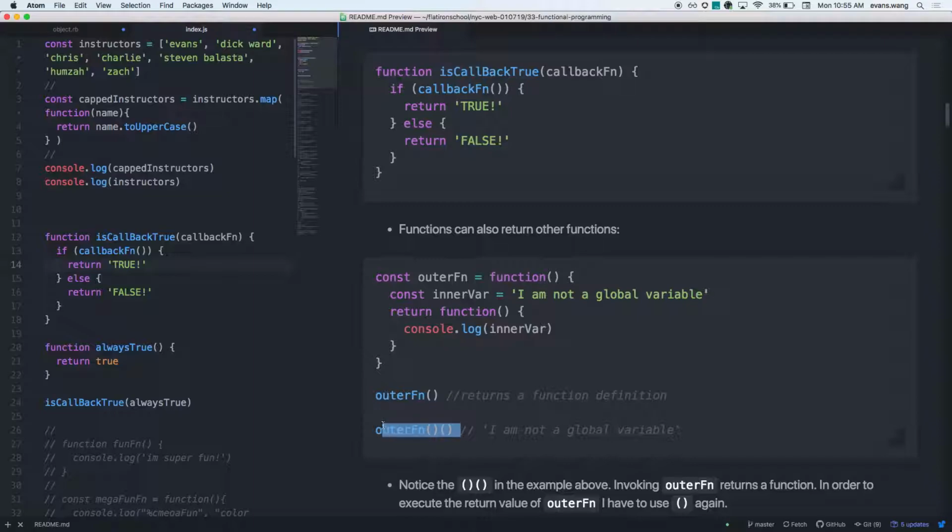And if I invoke it twice, what does this inner function do when it gets invoked? It simply console logs inner variable. And so what I should see when I invoke outer function twice is outer function gets invoked, which is returning this function, which then just console logs.